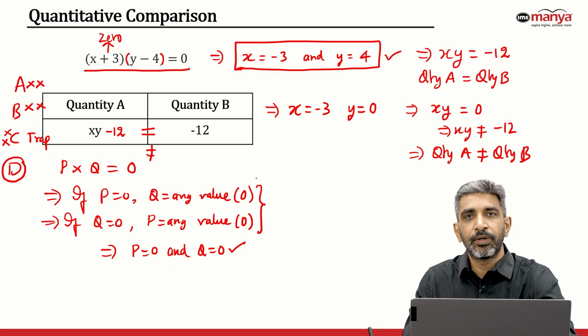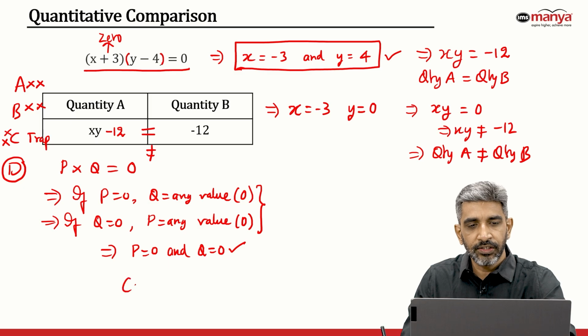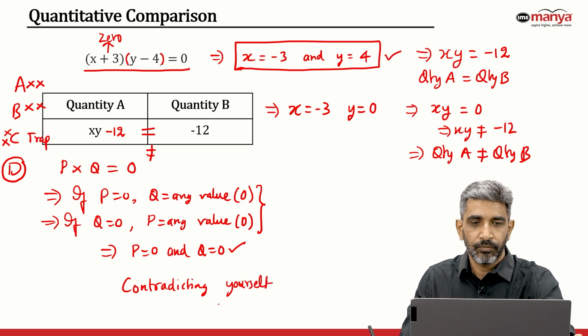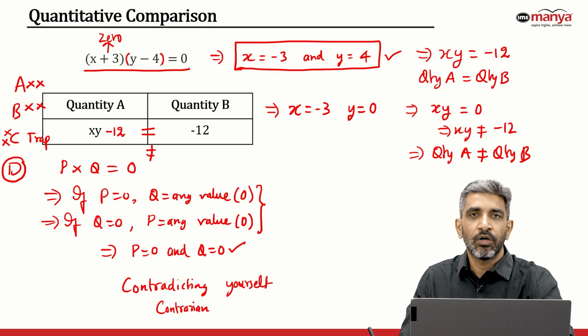So what is this blueprint actually dependent on? It is dependent on you contradicting yourself, which means you're taking cases which contradict your previous conclusion, which means in some ways you're being a contrarian, and you're thinking of disproving yourself, and by doing so you're arriving at a conclusion which is something that nobody else can disprove.